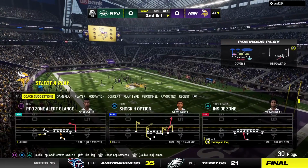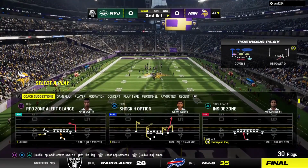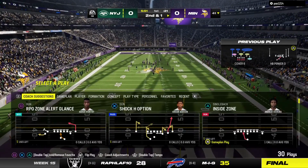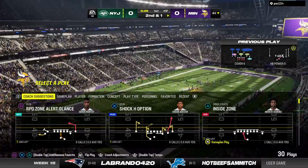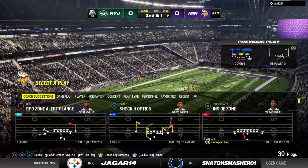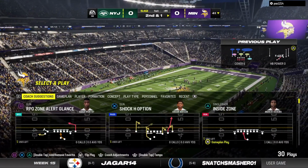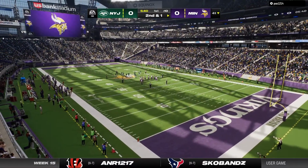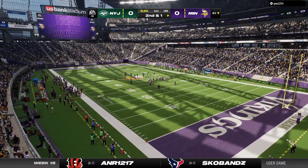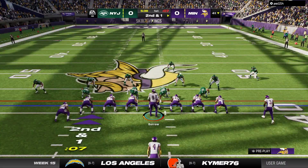And so much about football, partner, comes down to mindset. Being in the right frame of mind, and the best way to get in that good frame of mind, winning. So they come in feeling good. They've got the home crowd behind them. I think they're going to be tough to beat in this one. From the 41, this is second and a yard.